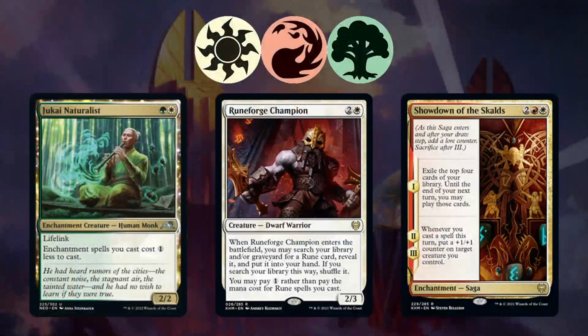Next up is the Naya Runes deck. This is white, red, and green. And this deck focuses on being an aggressive enchantment synergy deck that can have some truly devastating turns thanks to some of the combos that you can assemble.